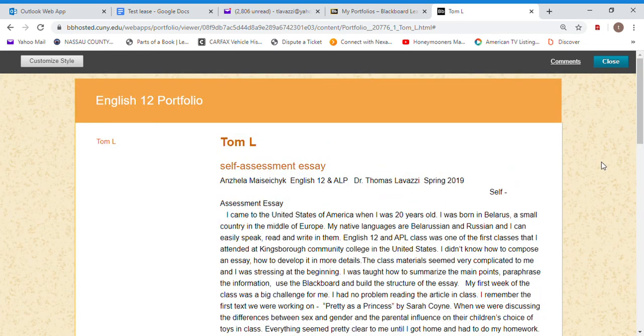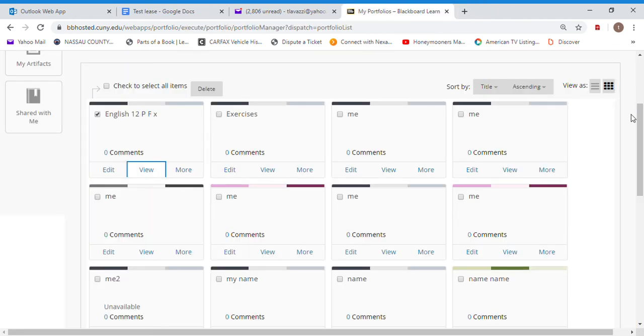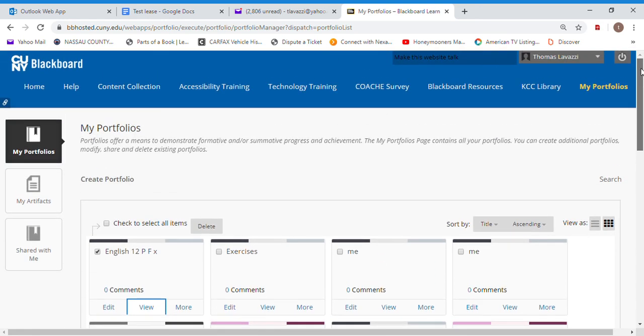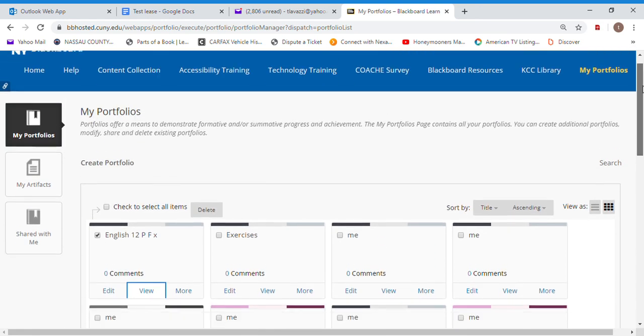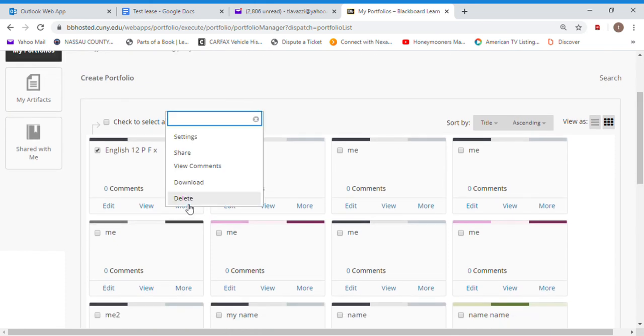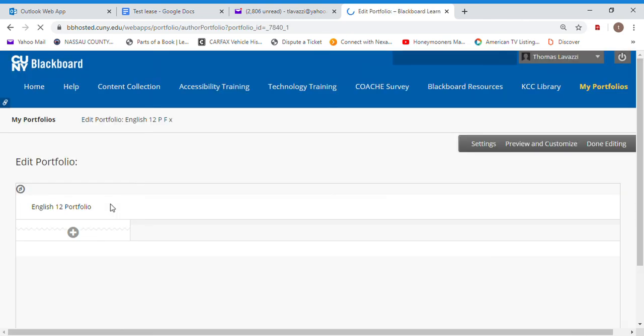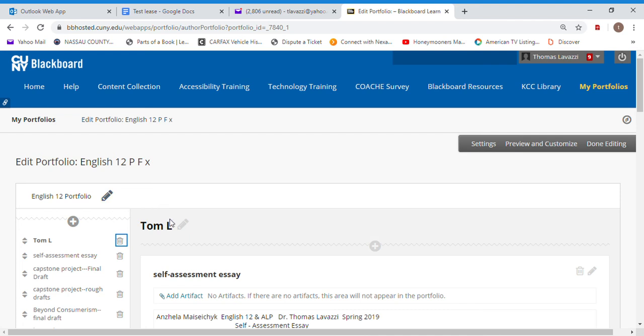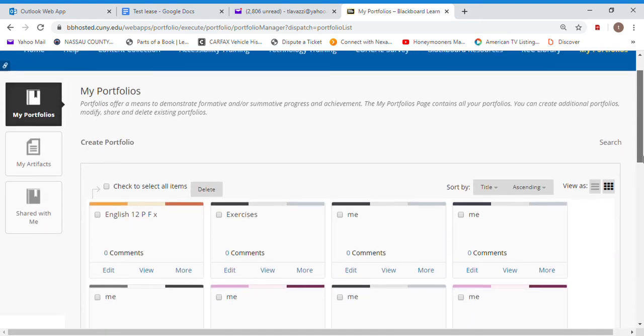Anyway, so there it is, and that's your portfolio. Now we can close that if you're happy. Now the only thing left is to submit it to the assignment. So I'll show you that in a second, but you could also, if you wanted to, delete it or download it if you want a copy of it, which might be nice. Or if you forgot something or wanted to change something, you can always go back and edit it, and it'll take you right back as far as the header. Okay, and done editing. So now the only thing we have to do is submit this to the assignment.